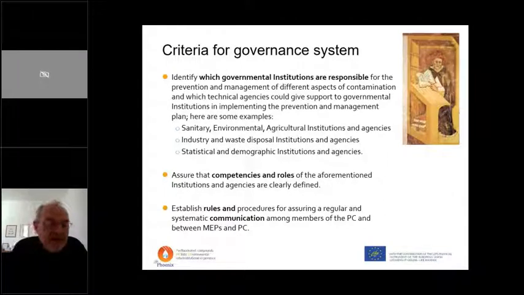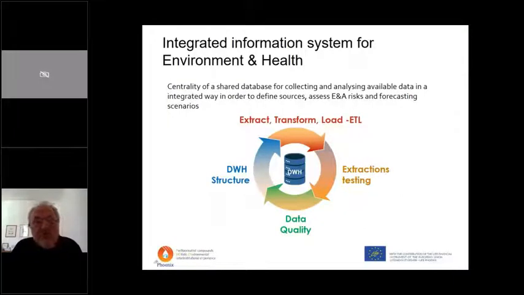And we have to assure that competencies and roles are clearly defined, but also we have to establish a clear communication plan, because we need to establish rules and procedures for assuring regular and systematic communication among members, both of the permanent commission and between the experts and the regulatory institution.